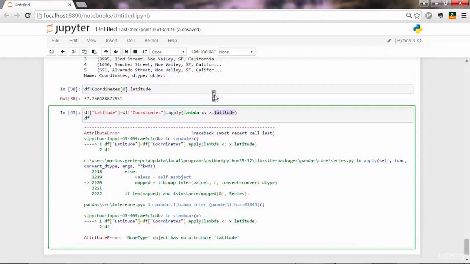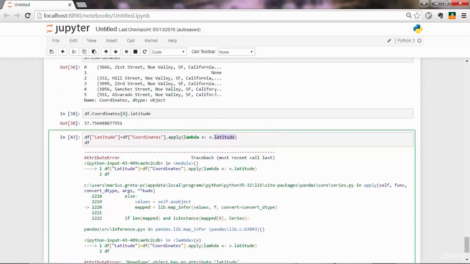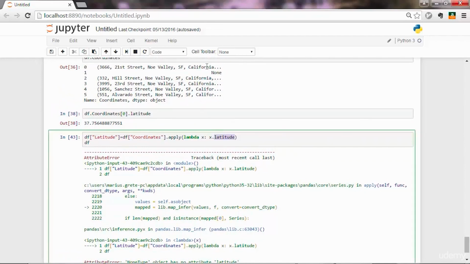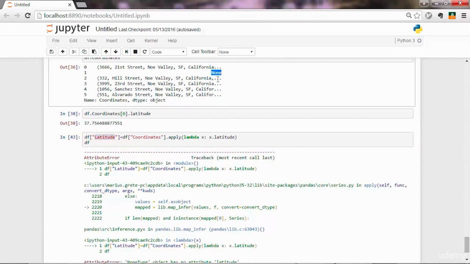So Python will go through the first row, apply the latitude method to it, and store it in the latitude column. And then it goes to the second value, but latitude does not exist for None, so you get an error.